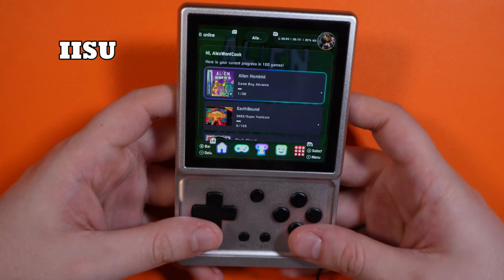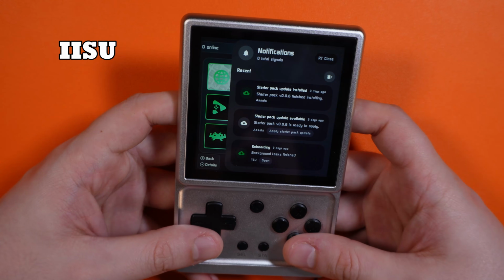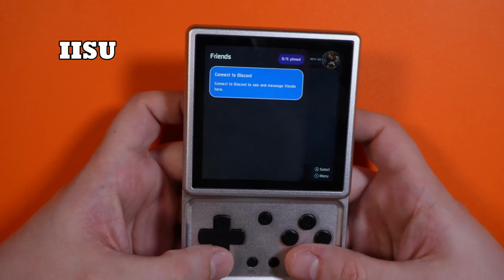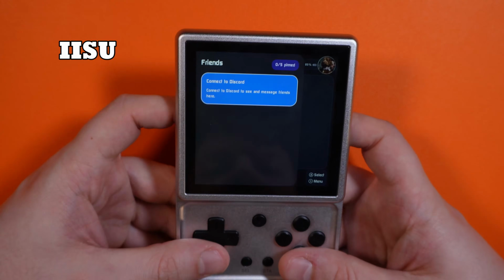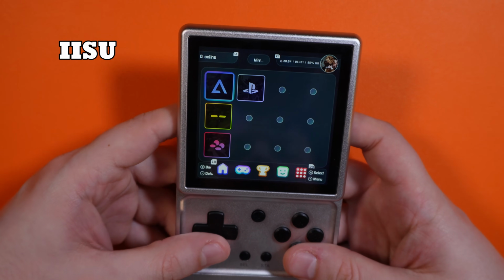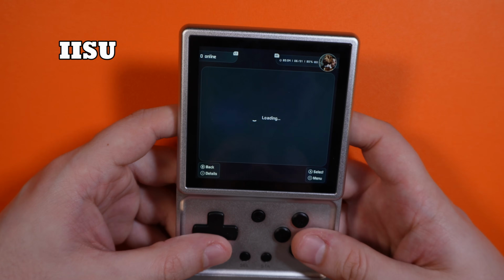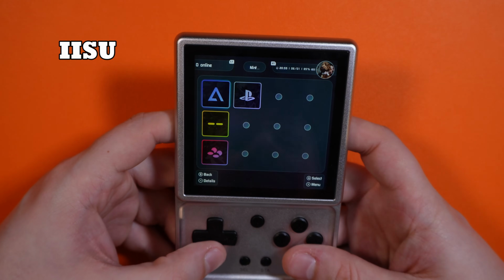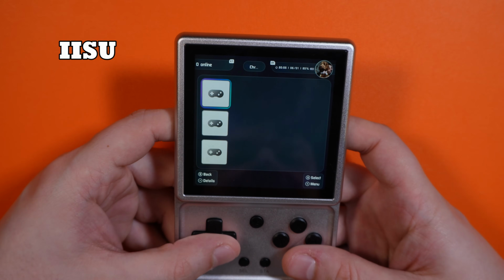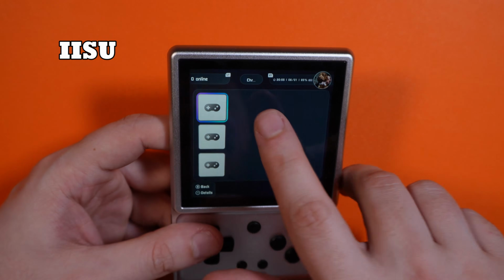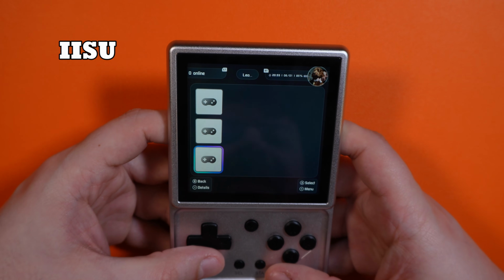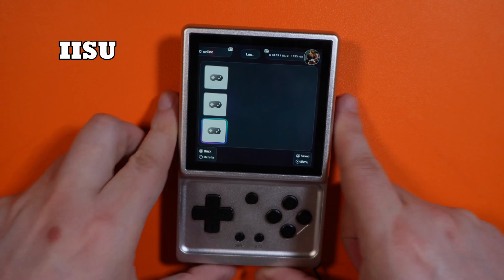So we also have these notifications at the side when I press the right button. And then you've got your online friends. As you can see, I've not connected it to Discord to hide the fact that I actually don't have any. So usable, not ideal. The games list looks okay. Haven't scraped any of these yet, but you get the little box arts. But like I said, you've really lost a lot up here with that text. So unfortunately, still a way to go for iisu.